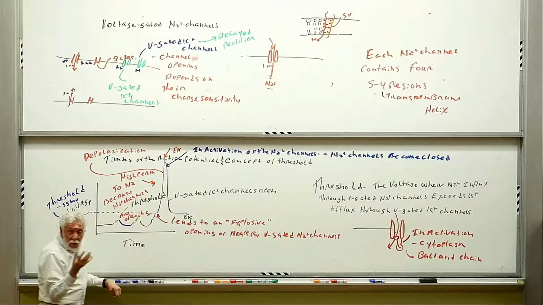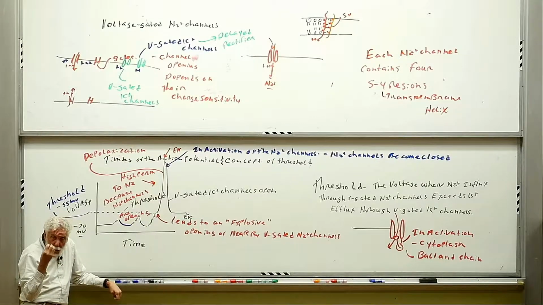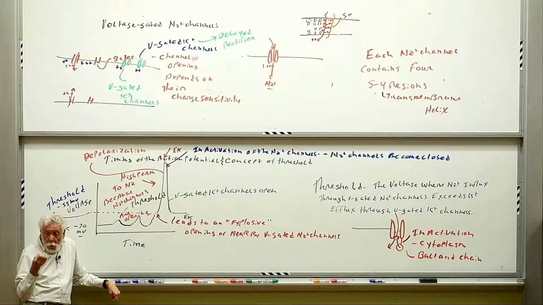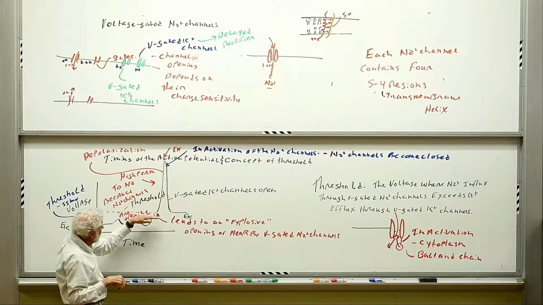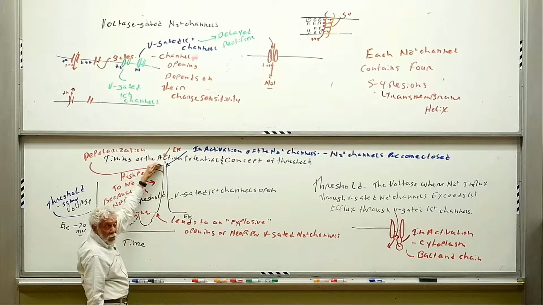So what we're saying here is that by adding positive charge to a resting membrane with voltage-gated sodium channels in it, that positive charge can cause the gates on the sodium channels to swing open. And when those gates swing open, we can now use the gradient of sodium to have sodium come rushing in. That changes the membrane potential. It doesn't take many of them, but it changes the membrane potential from minus 70 to plus 40.